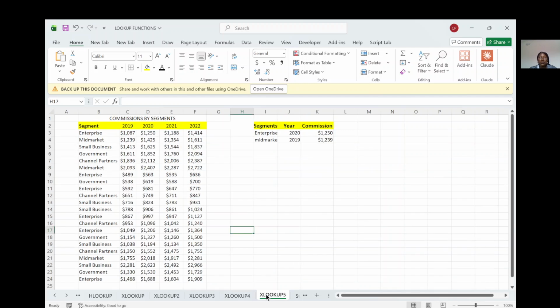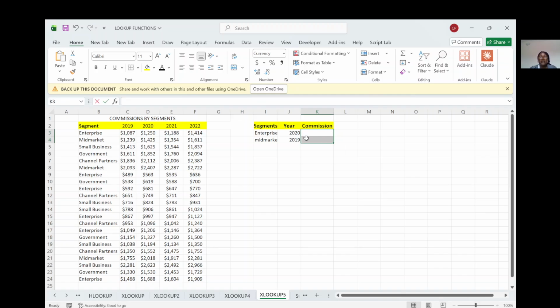Now the next thing we will do is calculate the commissions per year using XLOOKUP. In this type of scenario, you know that your VLOOKUP and your HLOOKUP can never do this. So instead of trying our hands on different things, we go ahead and use XLOOKUP. I'm going to remove this and show how we are going to do it. That is what we call looping in XLOOKUP. So we will have to loop it. Now let's clear it.